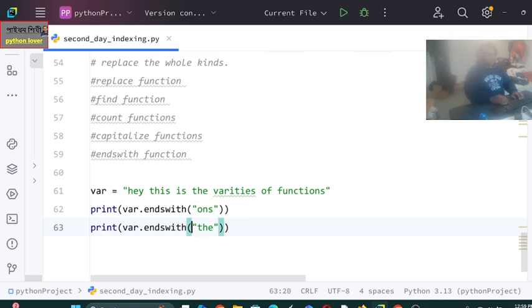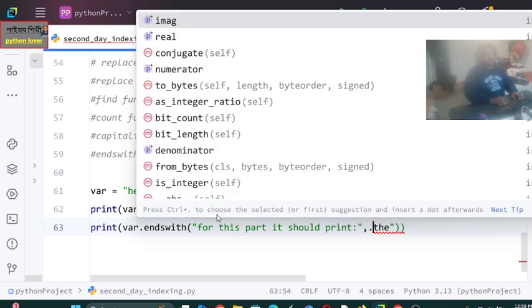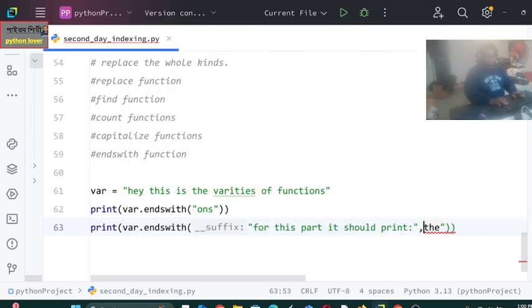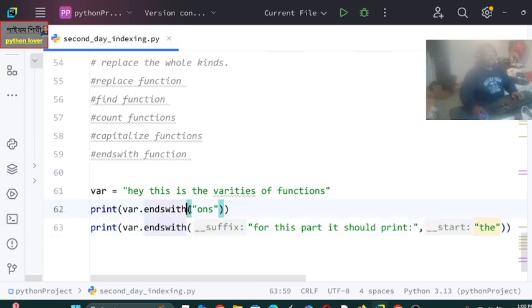So for this part it should print something like this, and then after that you do this, and again true.